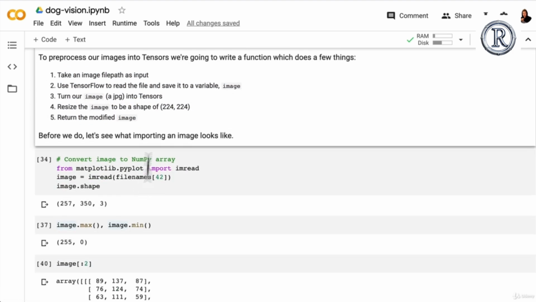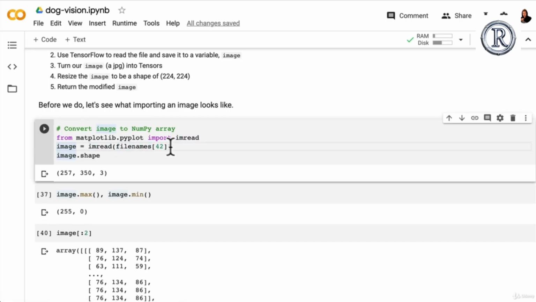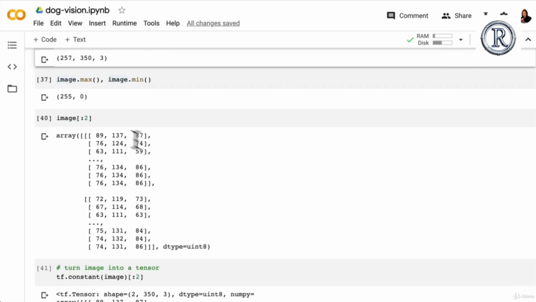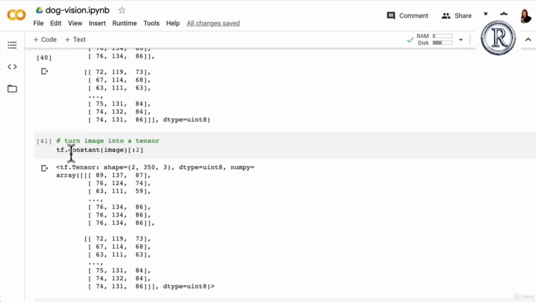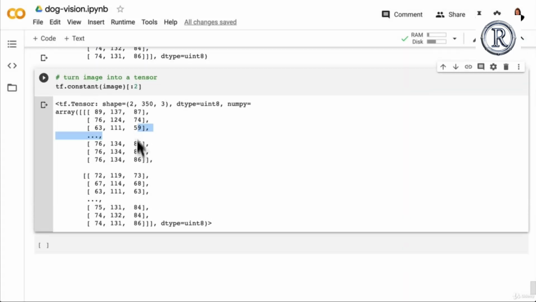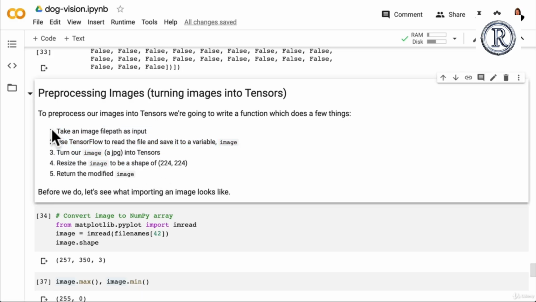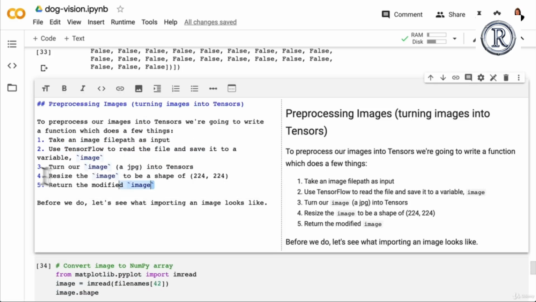We'll build this function in the next video. In the meantime, try importing one of your own images here. You can choose any file name number, have a play around with the different values, and try turning it into a tensor. Now we've seen what an image looks like in tensor form. Let's build this little function that's going to do these steps. What we might do is just copy them so we can see them down below.